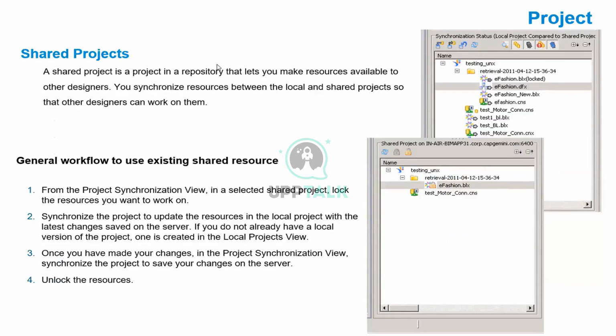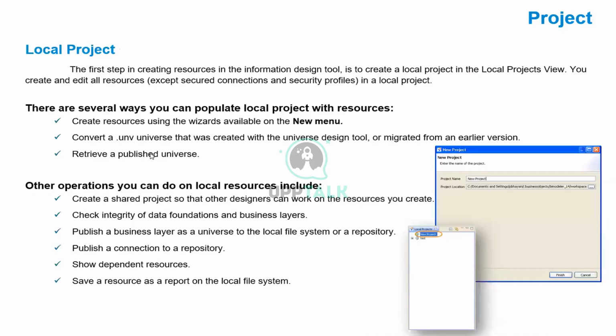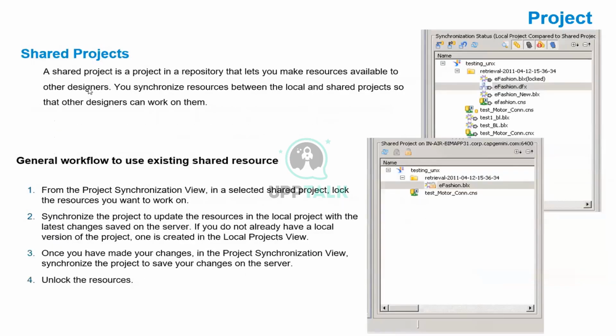Shared projects. Previously we saw the local project, which is for individual work. A shared project is for a team. If in your project there are 2 or 3 designers, then you can create that project as a shared project. Once you complete something and someone else wants to add or enhance it, they can directly go to the same shared project and enhance it or do the remaining work.